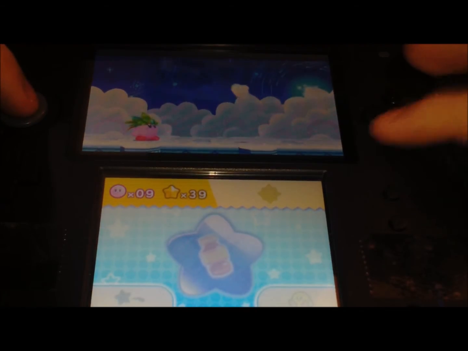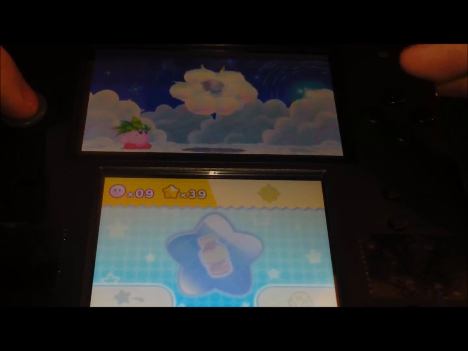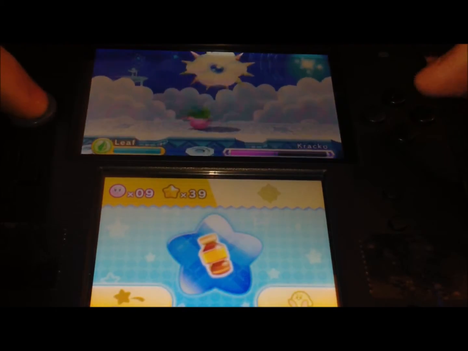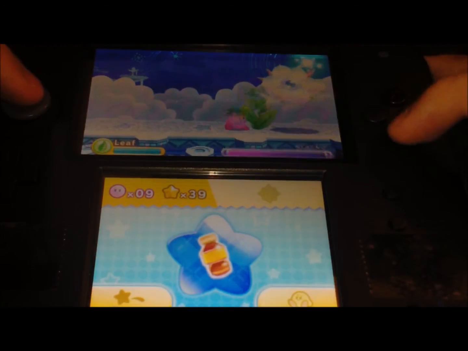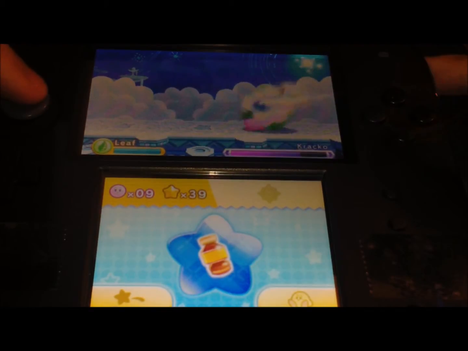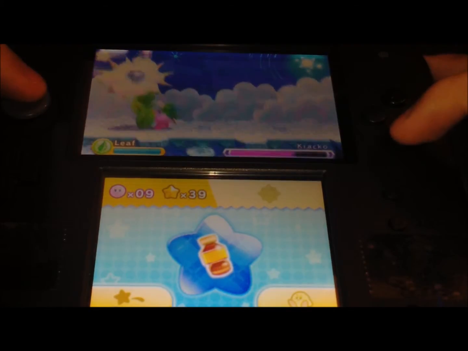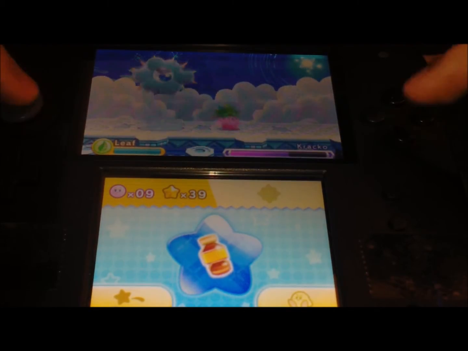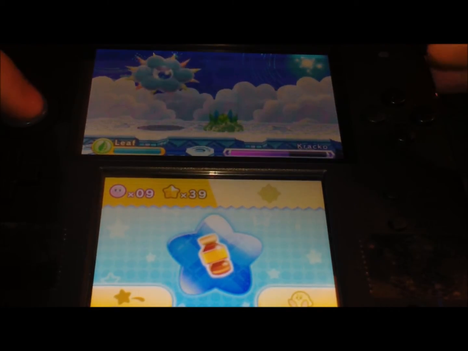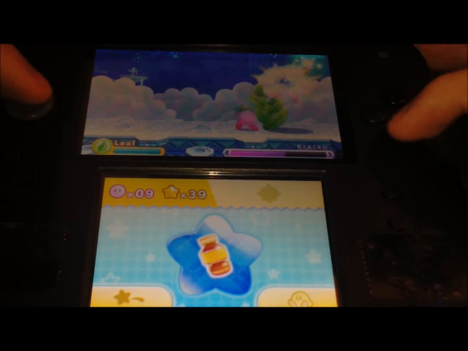Oh my god! It's a cloud! And you know what that means! It's Krakko! Yay! The return of Krakko. I'm gonna use this up attack on him, and I'm using the block because it helps. And now he is down to half health.